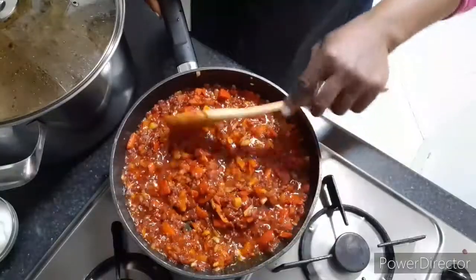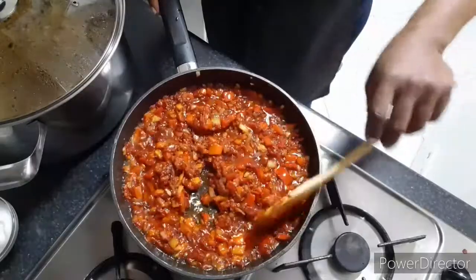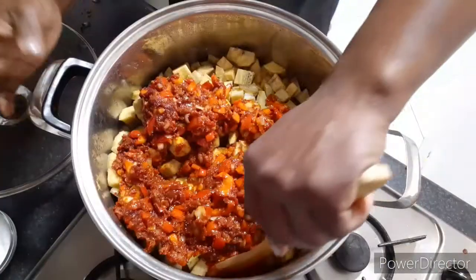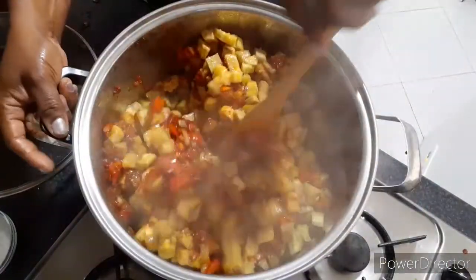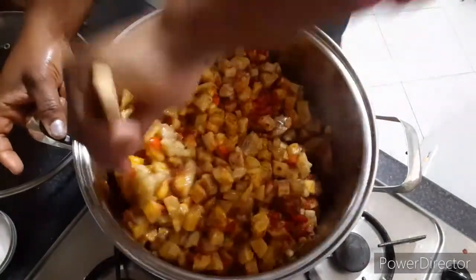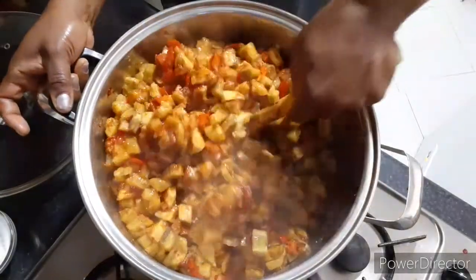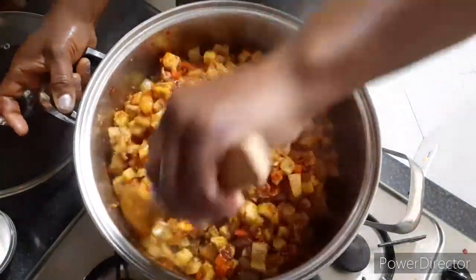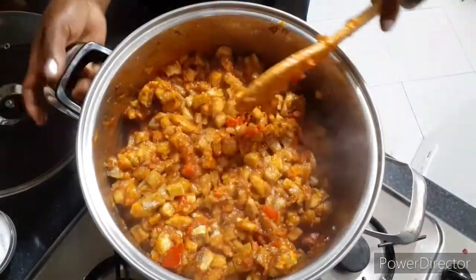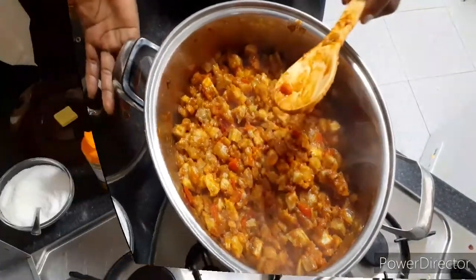Oh my God, it's already time to add the cooked plantain. So what I'm doing now is to add these two. So I have to mix them together. So this is how I cook my unripe plantain. Remember I told you that on cooking the plantain, I have to allow the water to dry off. So now the plantain, it's already done. See how it looks like? Very, very delicious.